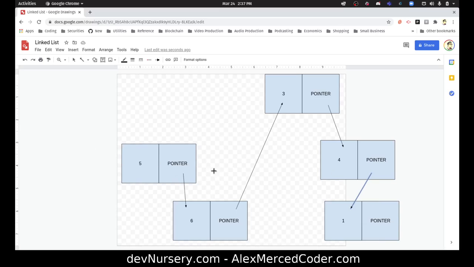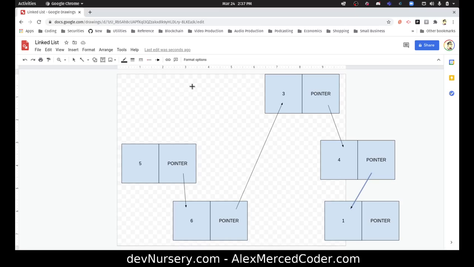So essentially there's always really 2 pieces of data in each node, okay? So the node is not just the data. The node contains a second piece of data, which is the pointer to the next thing. What is the next node? Okay, and then eventually there is no pointer, okay?